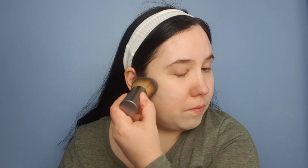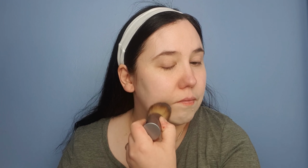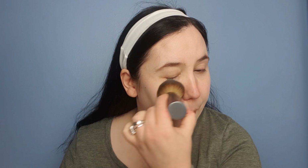I am just not keen on powder foundations. I don't know about you guys, but I'm seeing absolutely nothing happen really. Okay, I think I'm going to give up the ghost with that one, and I'm going to try with the blending sponge, and we're just going to start.